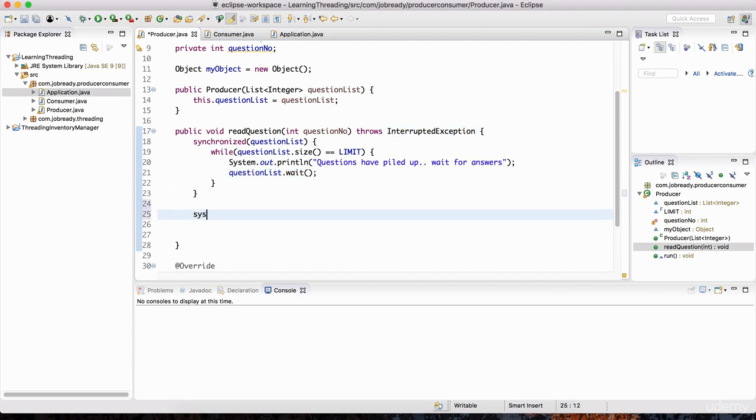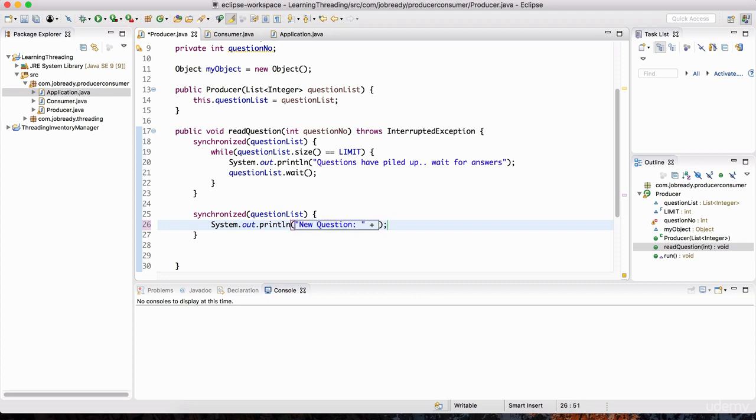But outside of this, I'm going to have another synchronized block that is going to be adding a new question to the list. So we're going to use the same block object, which is going to be the question list itself. And we could just do a System.out.println and say, we've got a new question. And I'm just going to add the question number as part of this sentence that gets printed to the console.